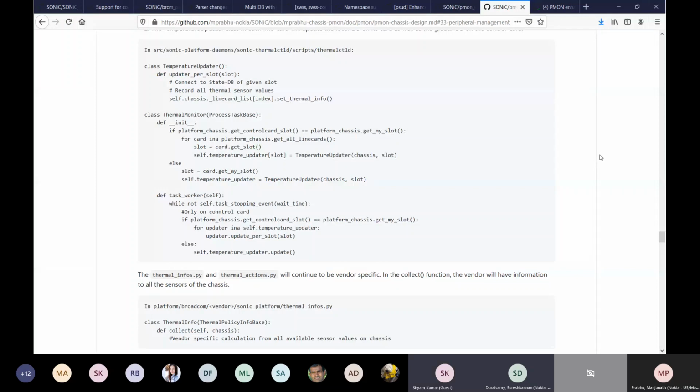I'm not sure if it's only applicable to the supervisor writing it or the line card writing it, but that can be there anywhere, right? Not necessarily specific to one chassis. Any line card can have that kind of extra flash.